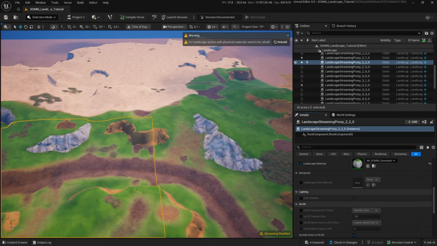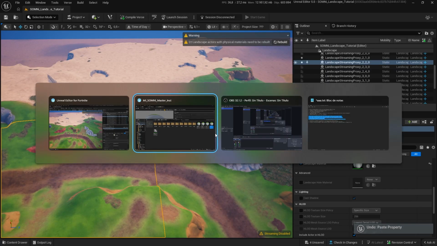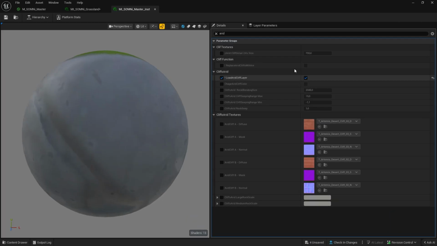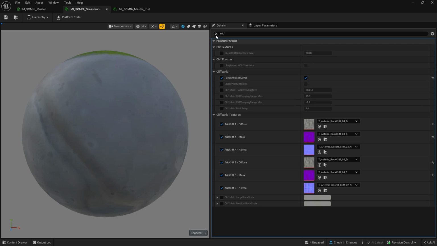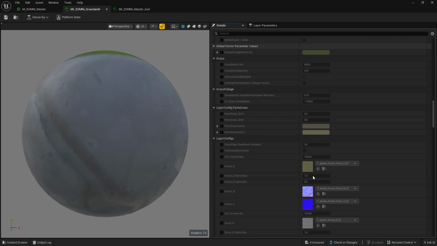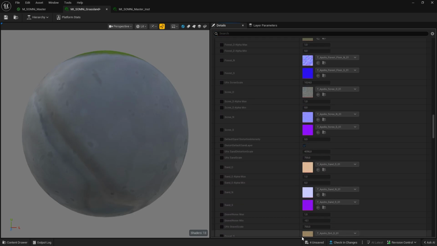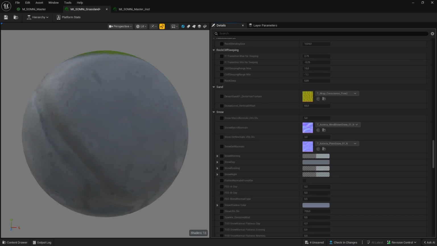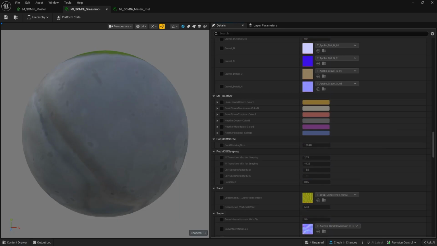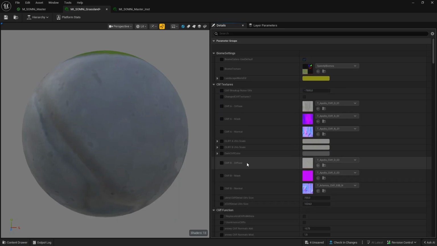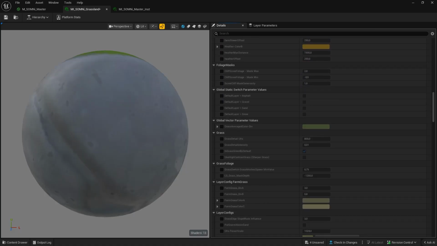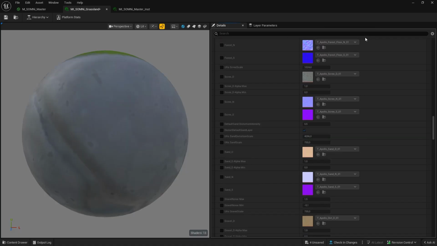So you can already make custom layers by simply messing with the layer config parameters inside the material instances. There are a lot of parameters for textures that you can change, made precisely for trying to make it as easy for you to add new layers in, and also just being able to modify them however you want. But there might be the case where you want to add an extra layer on top of all of these, or you have your own material.